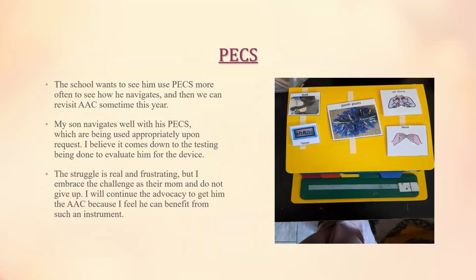What the school encouraged us, well, myself, was to have him work with the PECs and see how he navigates with those. And then we'll come back to the AAC device sometime this year. He navigates really well with his PECs, which he used appropriately, by the way. Before he did not, now he does. And I believe that a lot of this comes down to the testing that they want for these children, to get the evaluation to see where they are and the recommendation to get the device for them.